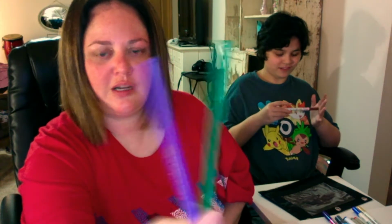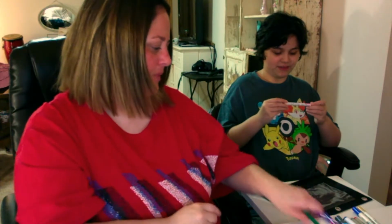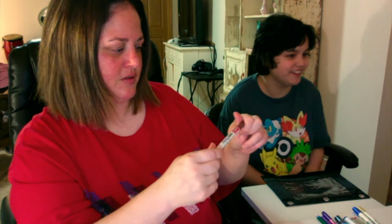And she got those. Or we got those. I keep saying she because I know she's going to get these. Purple and green. And then we have a brown fabric marker. And then another one of those fabric markers, kind of a burnt brown. Kind of ugly.